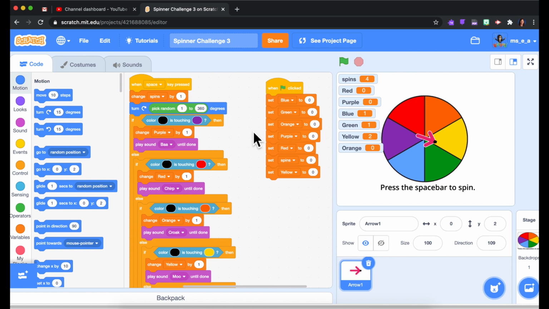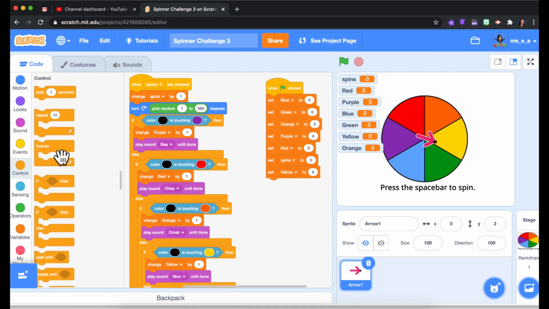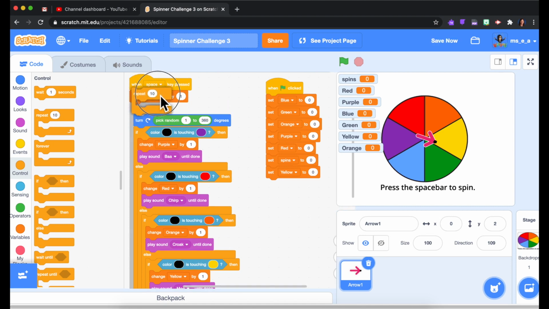So that's great. Now, I wanted to take this a step further. I can sit here and press the space bar 100 times, but computers are really great at doing repetitive things. We want to take advantage of that so that our coding allows us to do things that weren't possible without coding, or at least were really tedious. So I'm going to make this so that I can repeat the spinning. And I could just plug in right here 10 times, 100 times, 1,000 times, and that would work.